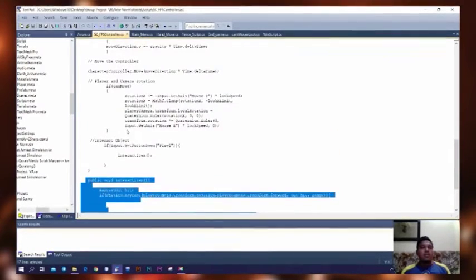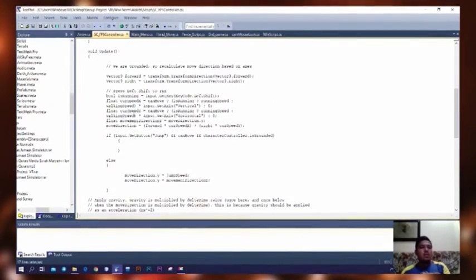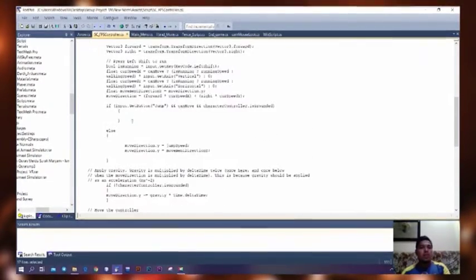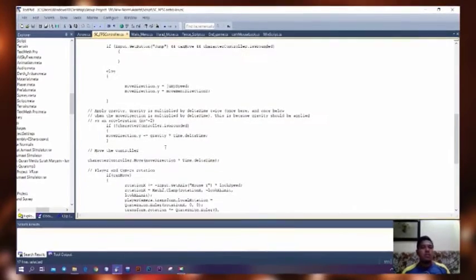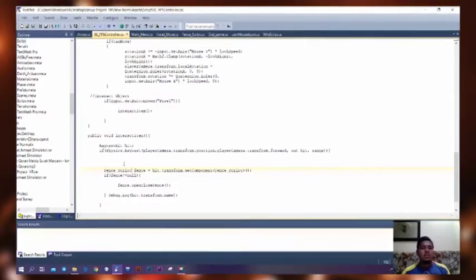And also, if you can see, in the basic coding, I also added some other code, such as raycast hit to detect the other object.